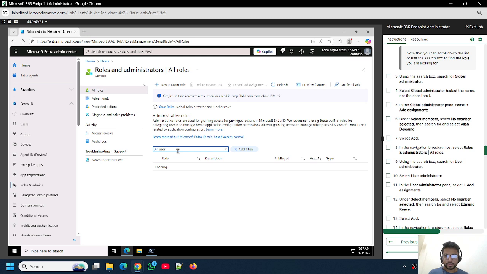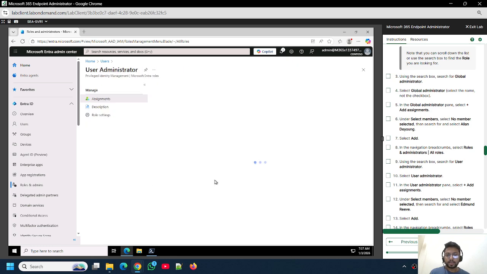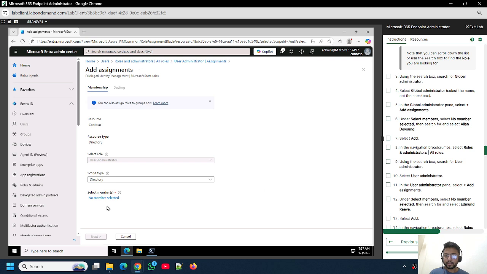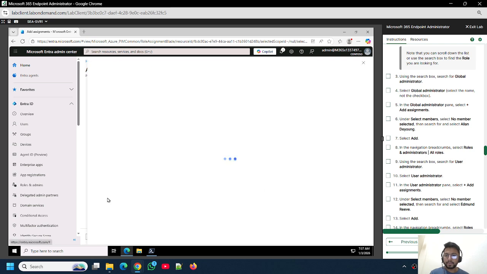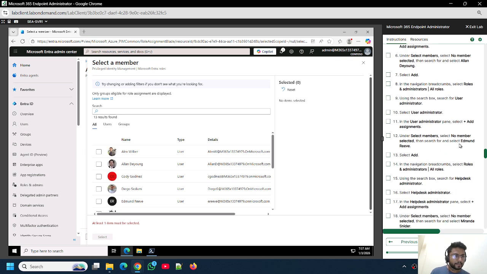User admin. See here, you can also read what this role can do. This is a privileged role, can manage all aspects of users and groups, including resetting passwords for limited admins. Just open it, click on assignment, click on members, and the member here it is for user admin, Reeve.